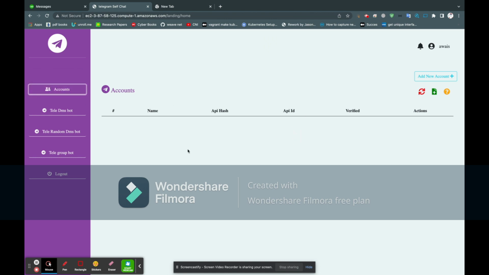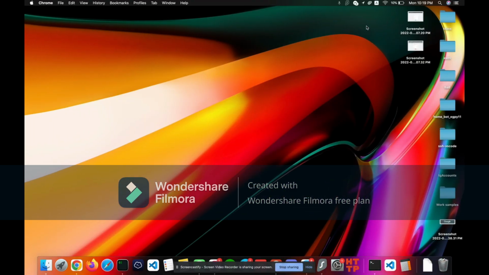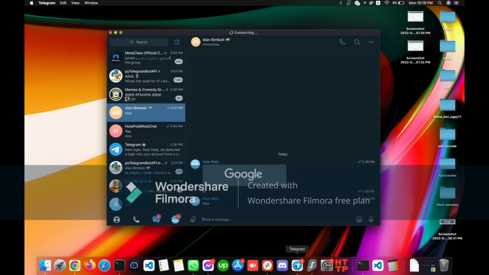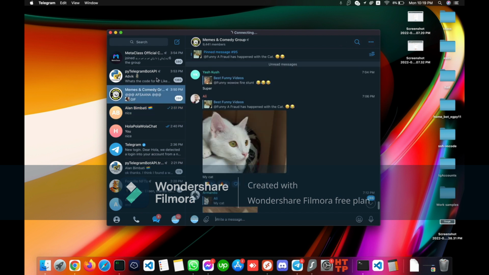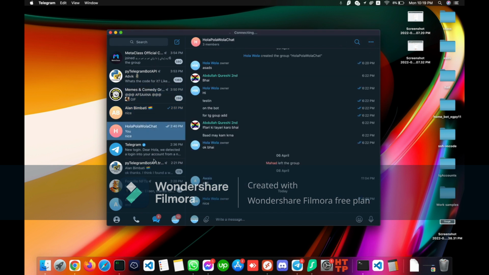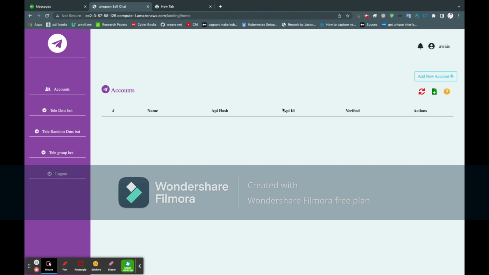This is the account screen. You need to add your Telegram account. You can add as many accounts as you want. The server space is 30 GB, so it is enough for thousands of accounts. So that's not a problem. Okay, from this button, let me just turn on the VPN because in Pakistan Telegram is not working. So I will receive the code after I just log in.